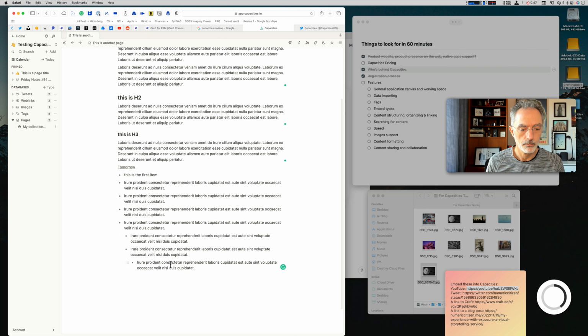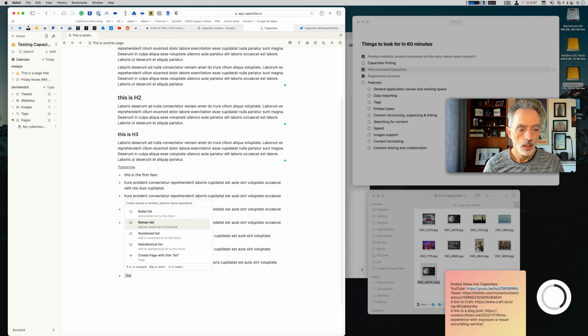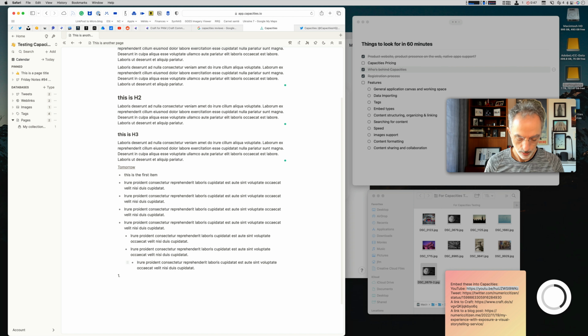So that's something that Craft seems better at. Shift tab brings up the menu, so I can navigate into that. If I go down, I don't like this; it should be based on recently used items. I have to scroll down or enter a list, I guess. I can number it. This is number 1.